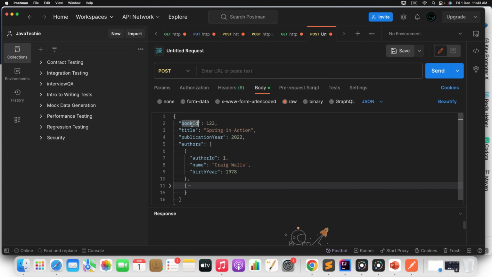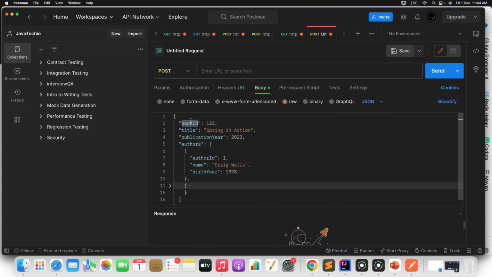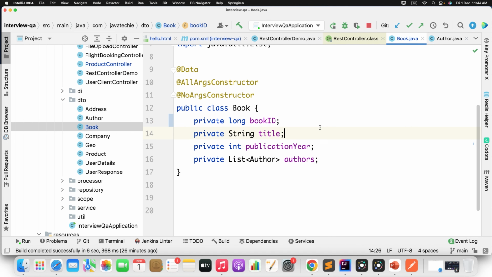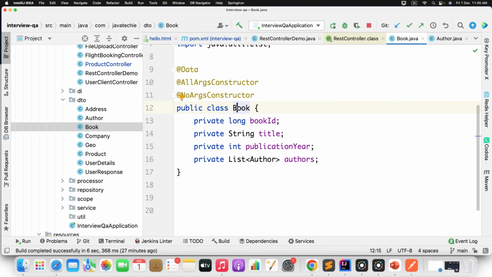If I make a typo either in the JSON request or in the DTO class, let's say I define bookId with capital D and here I give bookid with small d, then I will get a bad request. So make sure whatever key you have defined in your JSON, the same key should be your variable name.